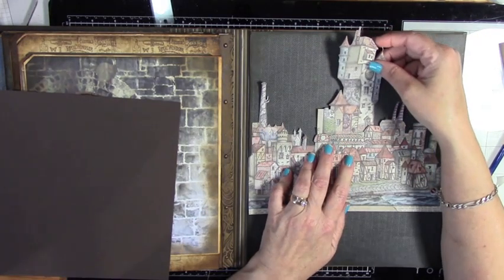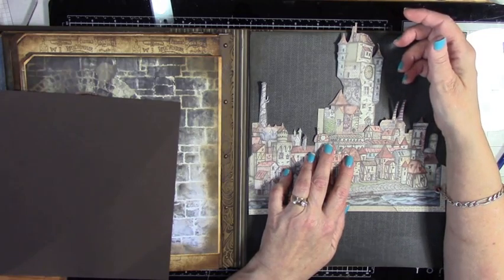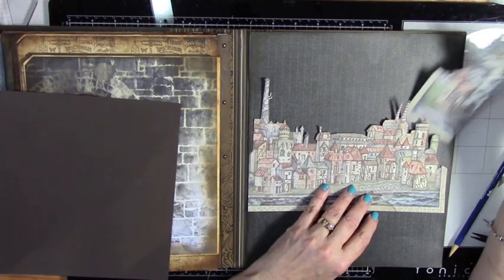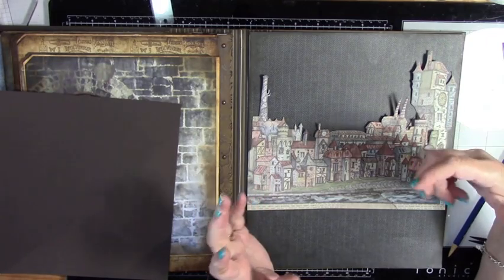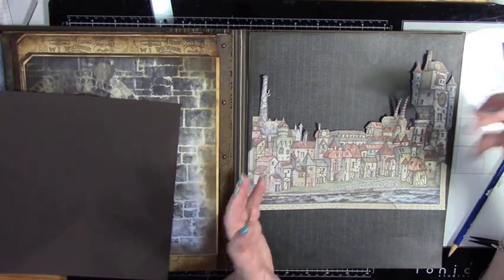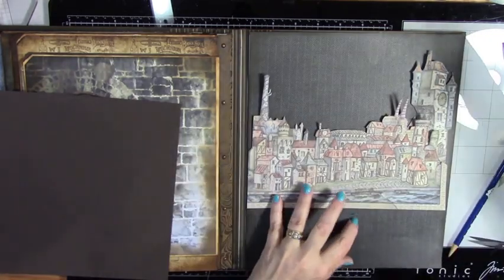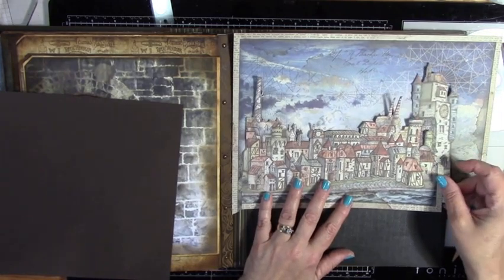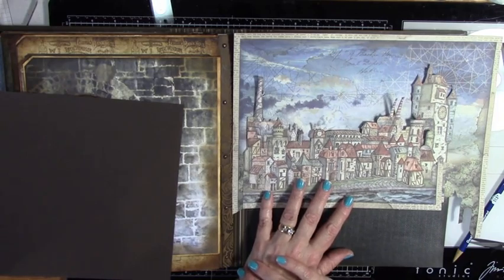Yeah, I see. Then those. Yeah, that'll look very cute. I think I might fiddle around with that a little bit. And I want to try and bring some of these out. So I'm thinking I'm going to play around with my markers a little bit and accentuate some of these somehow. I think that would be awesome. And then this will be our backdrop for the pocket, which will look very awesome. Very awesome, if I do say so myself.